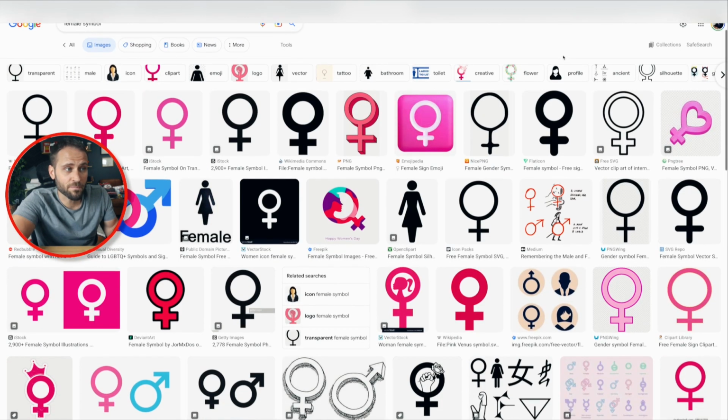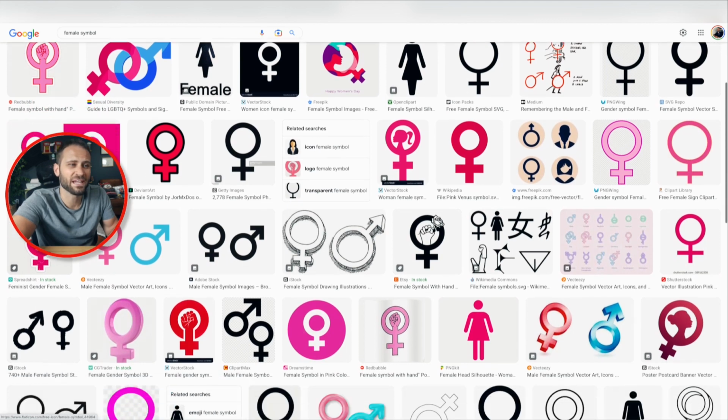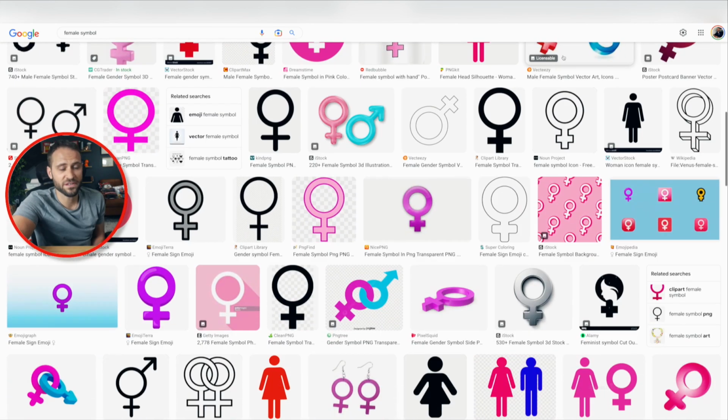There also could be some potential if you were to make a design for a towel that was in the shape of this symbol here.